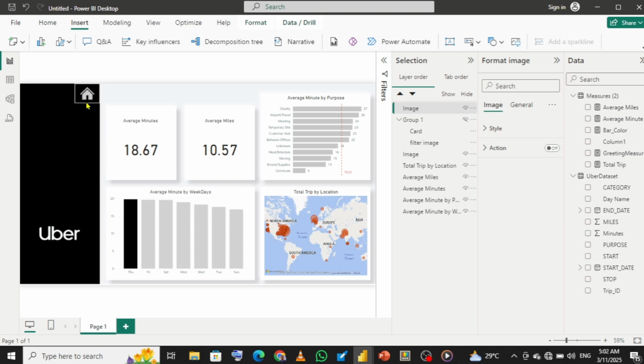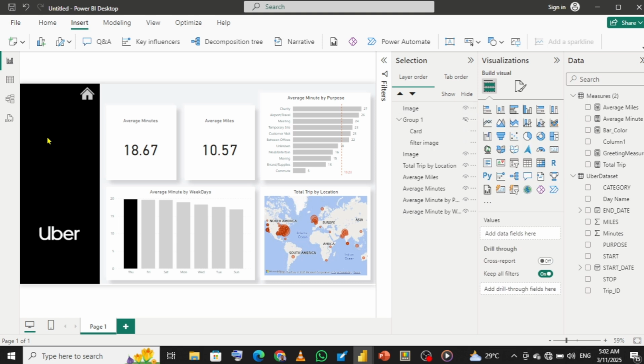So reduce, good. Okay, let's bring in our two slicers. I'll come here, bring in the slicer. This is my slicer.